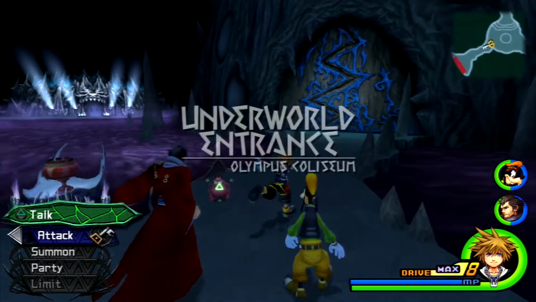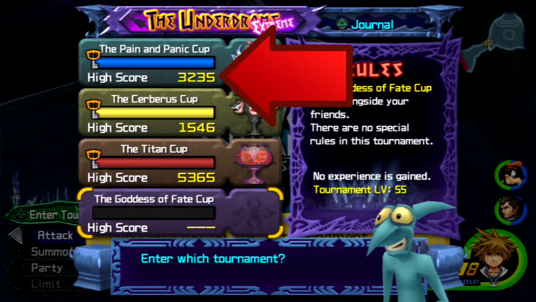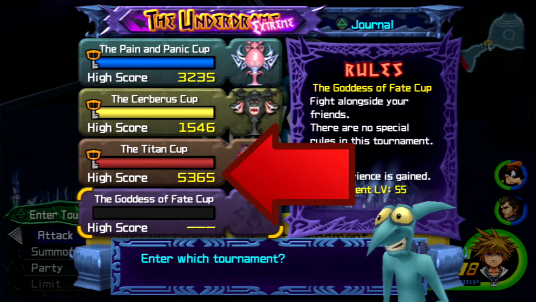Anyway, let's head back into the Underworld entrance and do the Goddess of Fate Cup. This is also a good time to get the 2,000 points in the Pain and Panic Cup, the 1,000 in the Cerberus Cup, and the 5,000 in the Titan Cup if you haven't already.